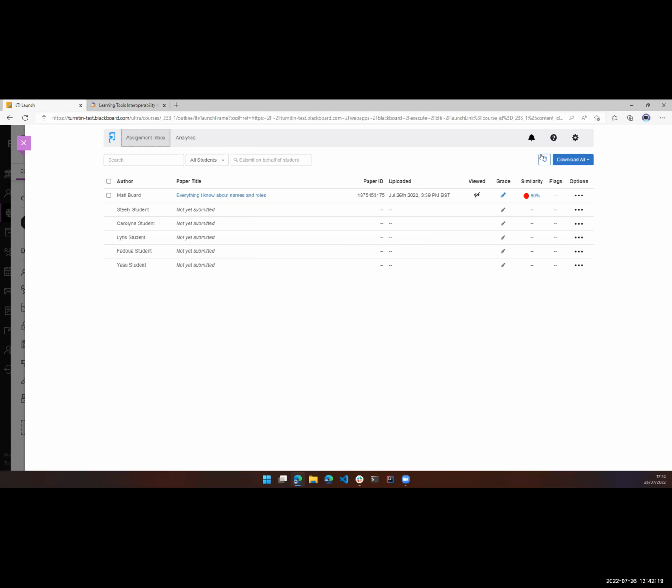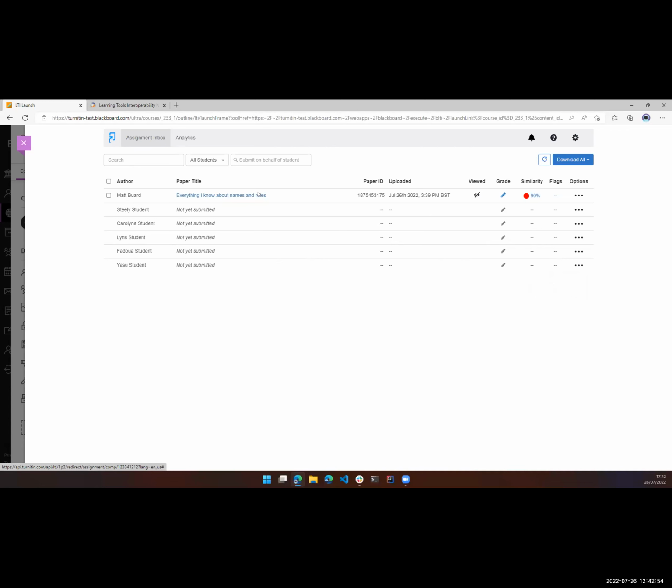There is an option to manually refresh the inbox, and that will force a call up to Blackboard to pull the members in again. So you can see here that, again, one of the advantages of having the memberships is I could submit on behalf of a user. Even though this user has never accessed this assignment, I know that they're here, so I can upload on behalf of them and grade and get all of that information back into the gradebook in Blackboard.